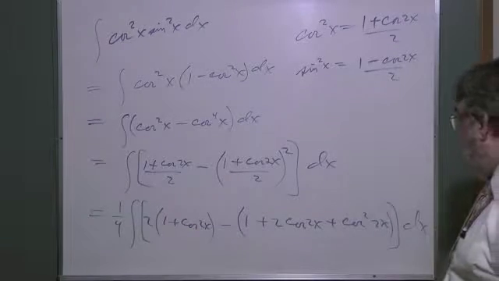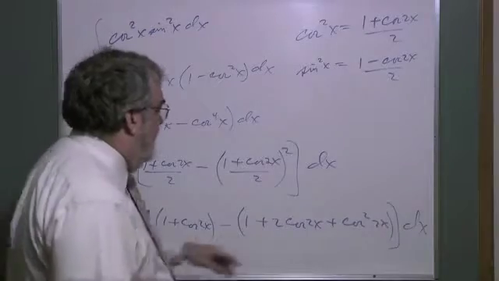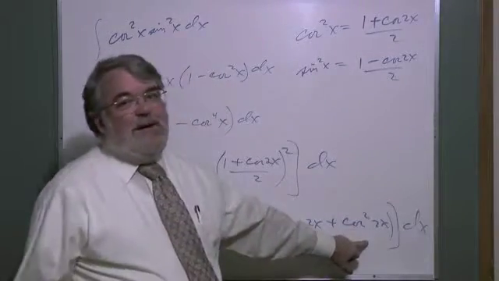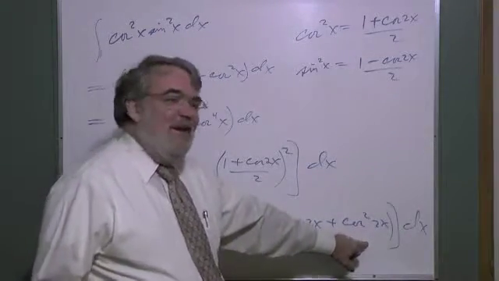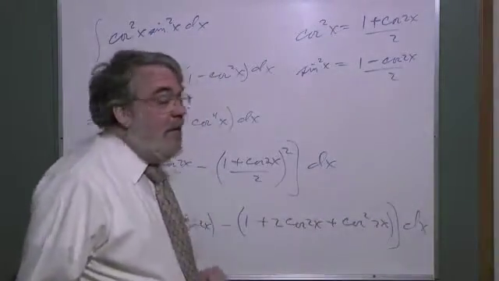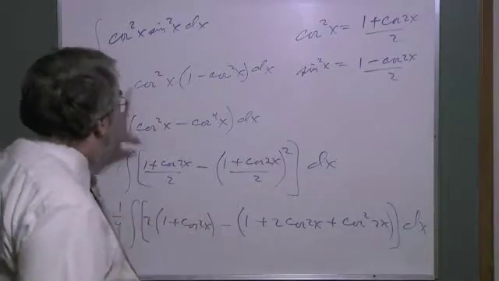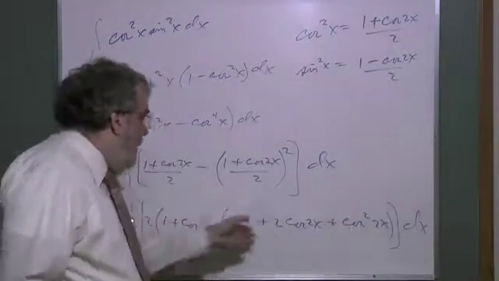All right, so I actually can integrate everything here except for that term. I'm going to have to apply the half-angle formula again to this part, and we'll end up with a cosine 4x in it. All right, so I'm going to erase all this part, and I'm going to multiply that out.